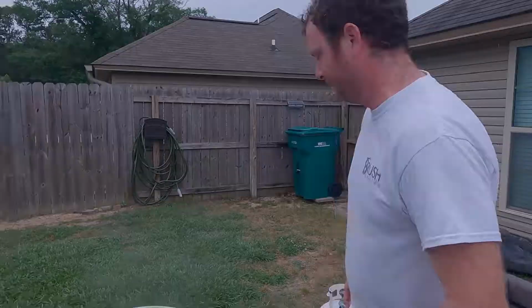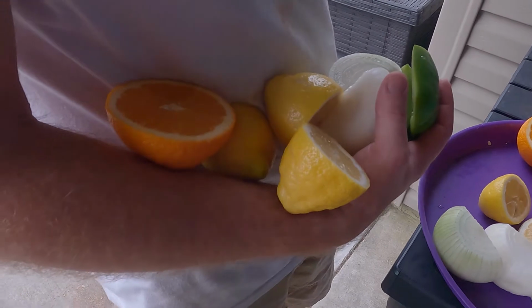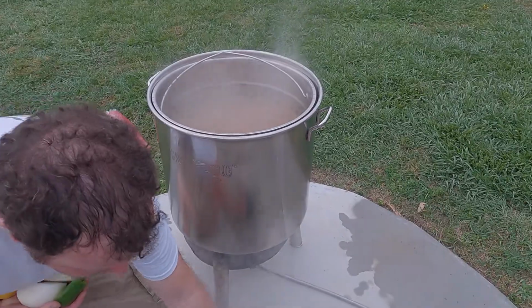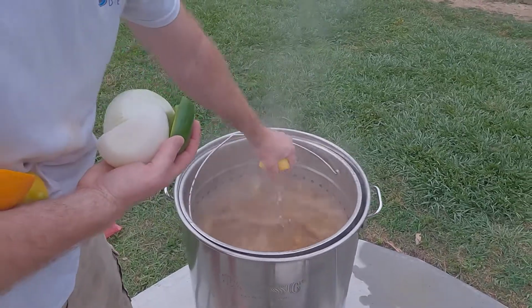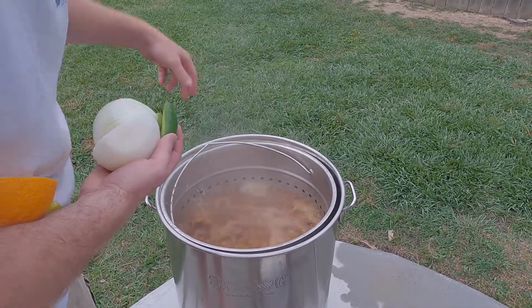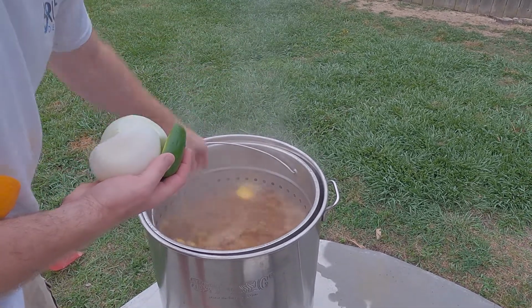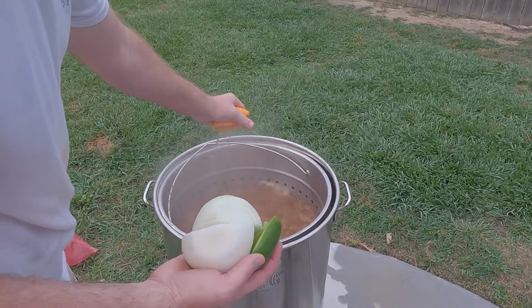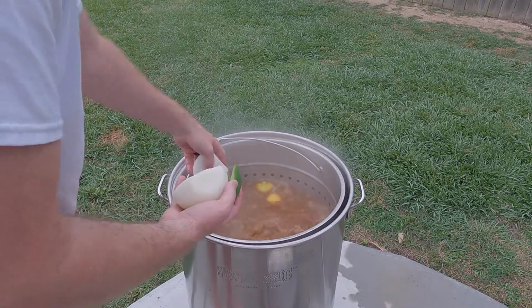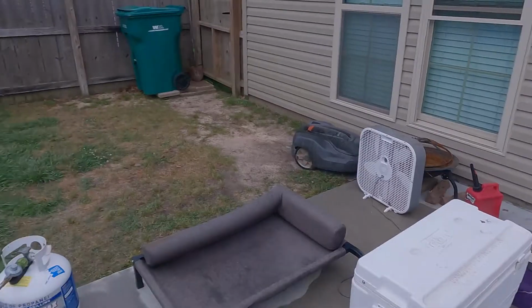Okay, so we're gonna put in basically one whole onion, a couple of slices of bell peppers, 3 lemons, and 1 orange slice. So squeeze in lemons, add lemons. Half an orange. 1 whole onion. And like half a bell pepper. Stir it all up.